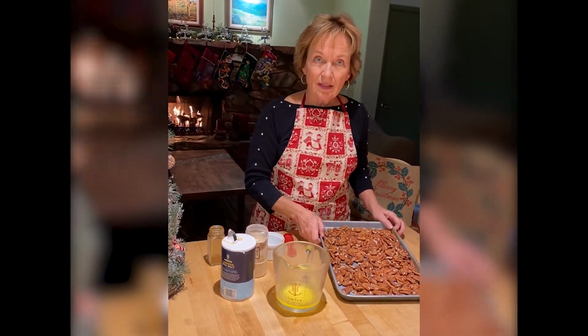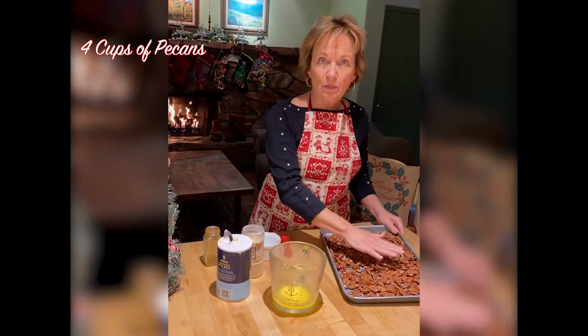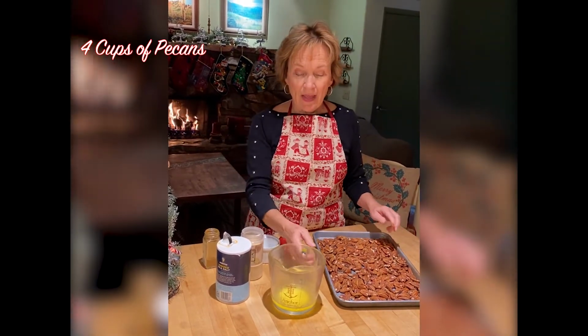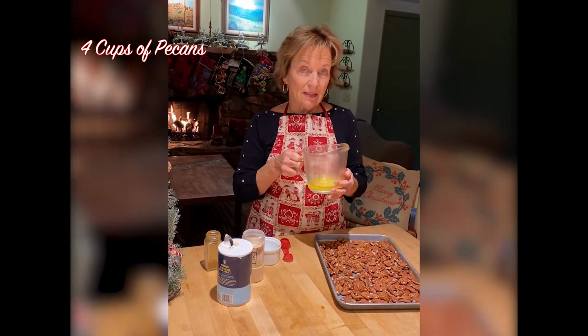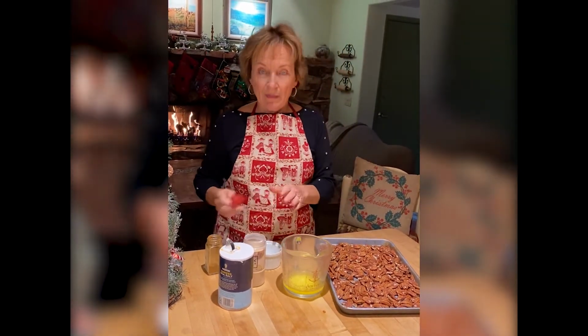So this is a cookie sheet with 4 cups. You want your pecans to be pretty much in one layer. And then this is 7 tablespoons of butter, melted. And then I'm going to add my spices.